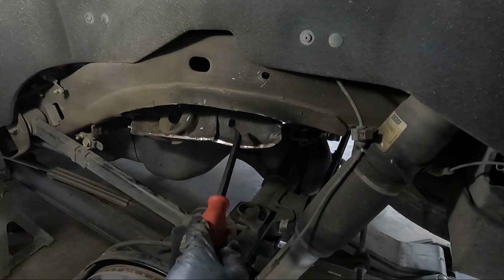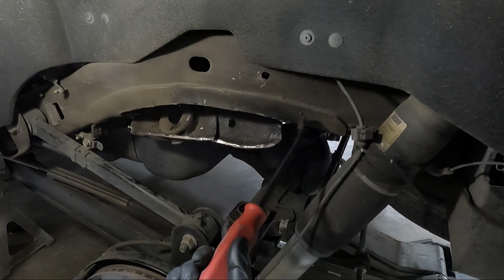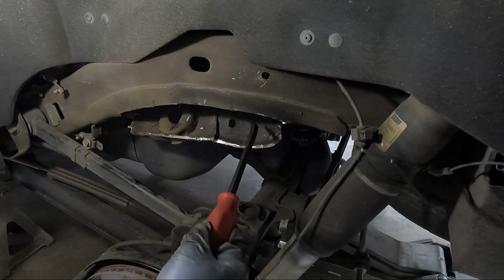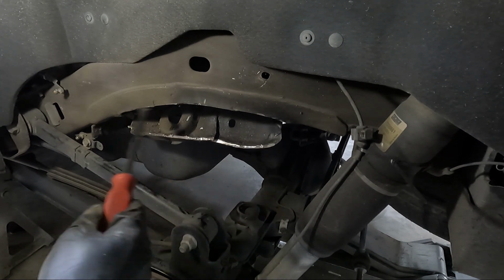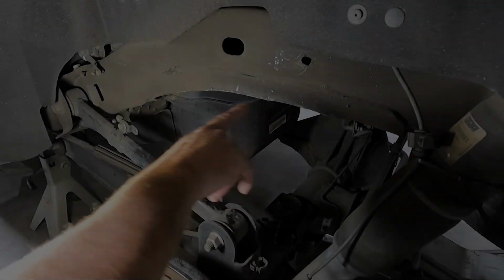You don't have to worry about this as much on the other side. Just make sure there's no wires up behind, which generally there isn't. But yeah, make sure that you're careful cutting on this side with the gas tank. But we're getting real close. We're over halfway there. This is what we've got.